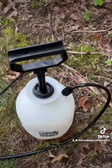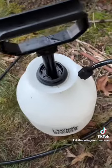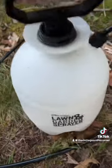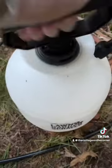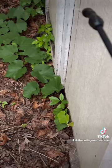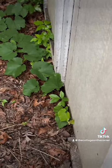The solution I use is a half a cup of salt — any kind — a couple of pumps of dish soap, and then fill the rest with vinegar, any kind, doesn't matter. Dollar Tree cleaning vinegar works fine. Give this thing a couple of pumps; it has a little button you push and an adjustable nozzle. What you're going to want to do is soak the leaves.